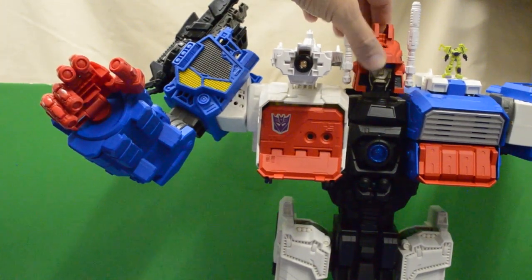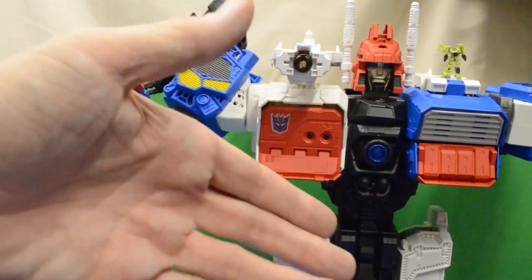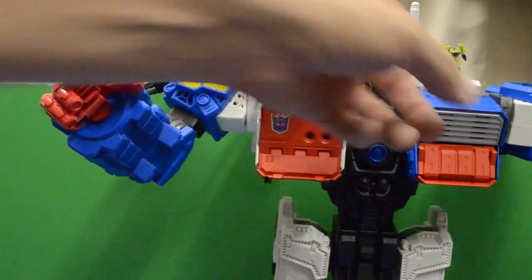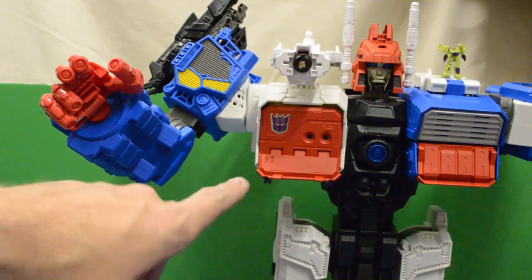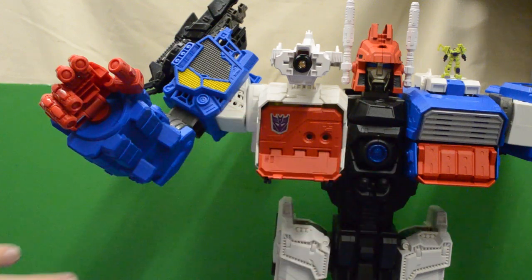The hands are the factory hands from Brave Max. I have the DNA upgrade kit for that figure and decided just to give the hands to Metrotitan here. I did not paint the hands at all. They are about a shade darker than the pure red, but they're far enough away that you really can't tell the difference. I was going to paint them, but when I saw that there really wasn't much of a difference, I decided not to.